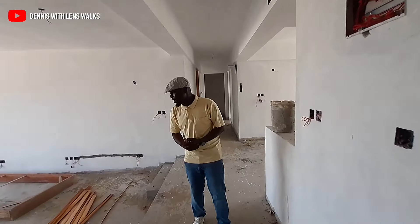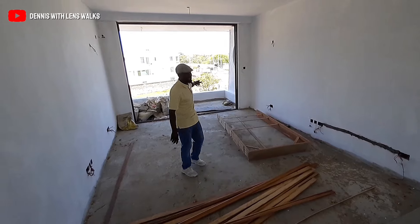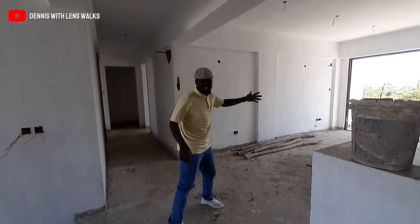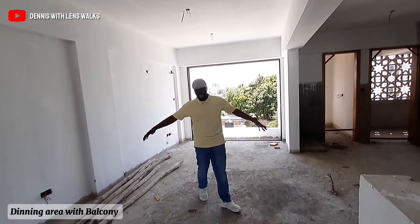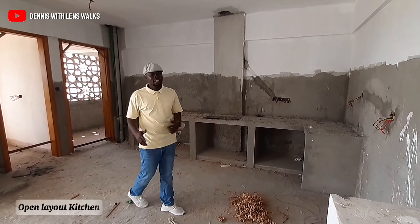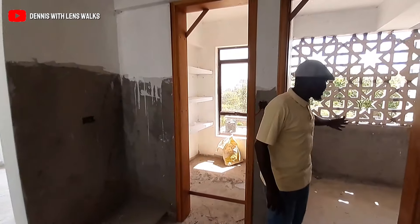This is the common washroom for the guest room. When you enter the unit further, you're welcomed by a nice and very special seating area. This will be your seating area and it will have a balcony on the other side. On your right is where you'll have your kitchen — first you'll have your dining space, which also has a balcony. This is the kitchen area with a mobile layout, and on this side of the kitchen we'll be adding your pantry, where you put your food and other items.